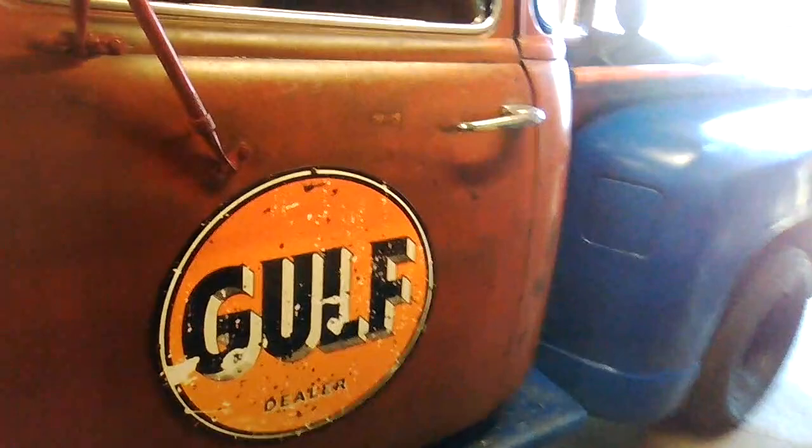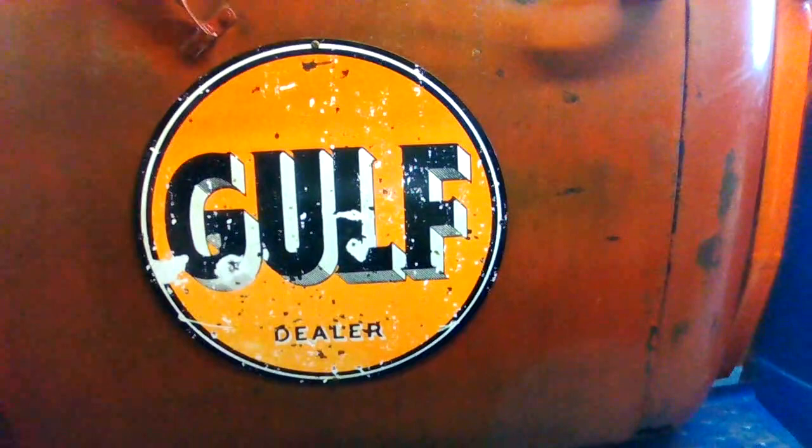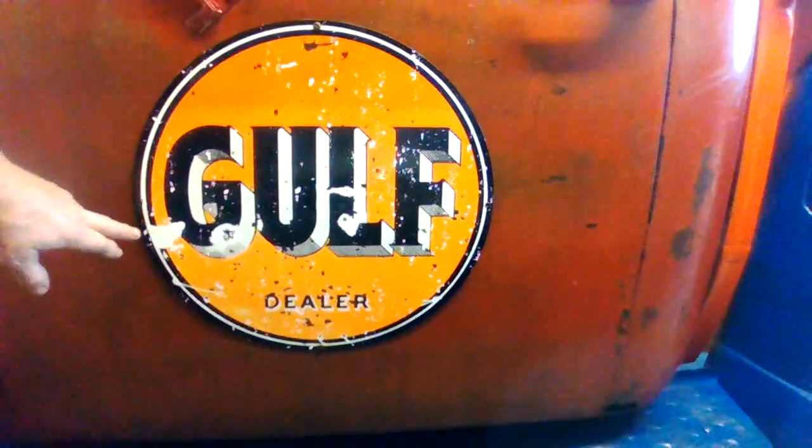I want to run those steels out too and put it over — I'll get to it one of these days. I mean, I've only been working on that table for three years now. But it works out good because I want him to do some work on my signs, so these should be blue instead of black. He did the Coke signs on the Coke truck — I don't know if you remember the Coke bottles that were on the back, you can see them in my video. He took those repop signs and made them look original and old.